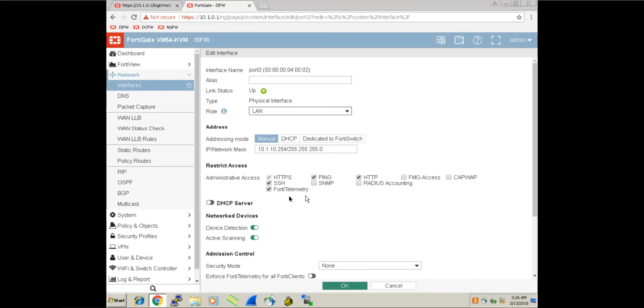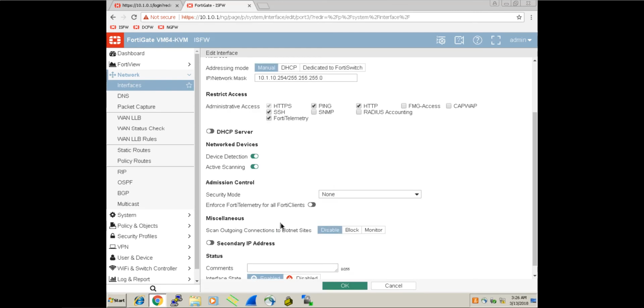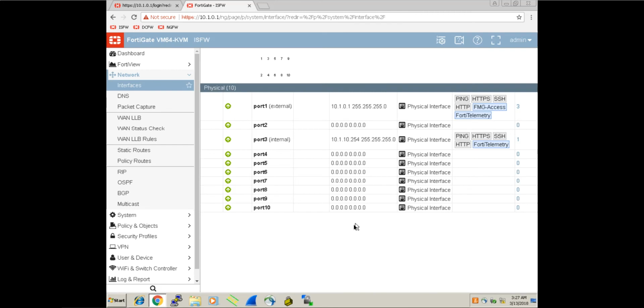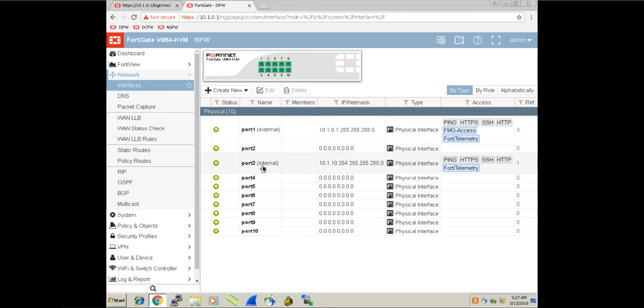This is also for any kind of Forti client that might be there. I'm just going to label this internal. All right, good. I'm going to hit OK. So now we have device detection happening at port 3. All right, so it should be able to take those discovered devices, map them by IP addresses, and push them up to the FortiGate using FortiTelemetry.